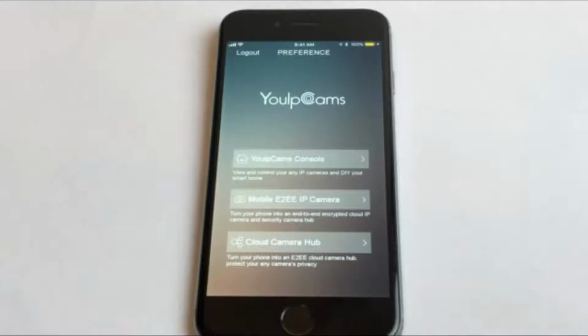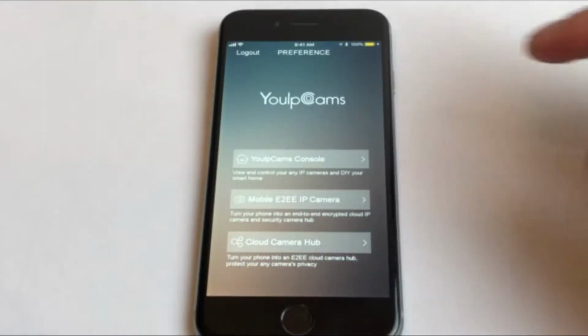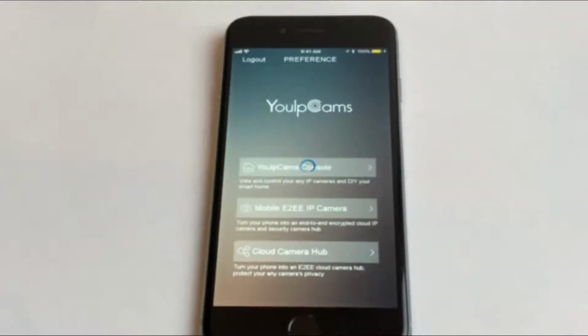The second step after you've downloaded the app and registered an account would be to add an E2EE camera. There is a previous video which you can check out here on our YouTube channel, and just go ahead and add a camera by QR code. I found that is the easiest method to add the camera. And once you have done that, you're going to establish a hub, which is very important for the third-party camera application. Now the next step is going to be to tap the menu bars in the top left of the screen.